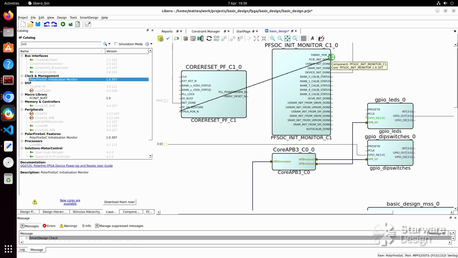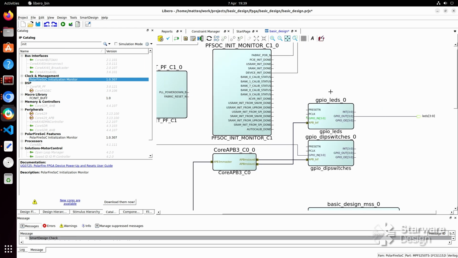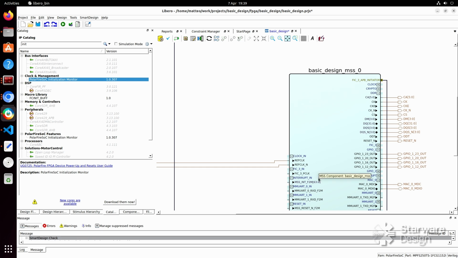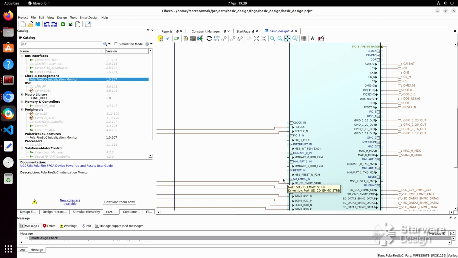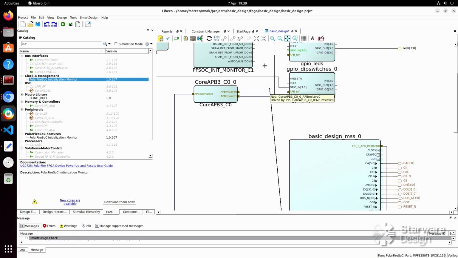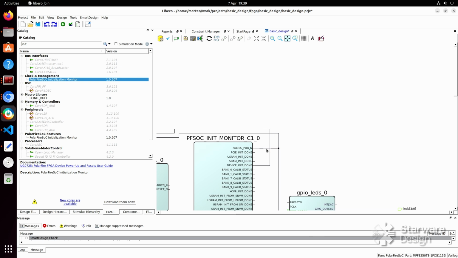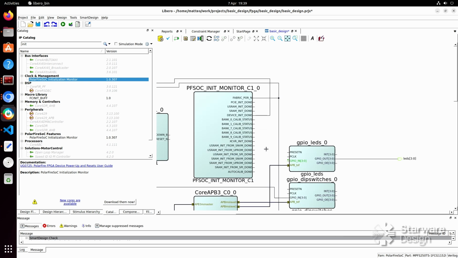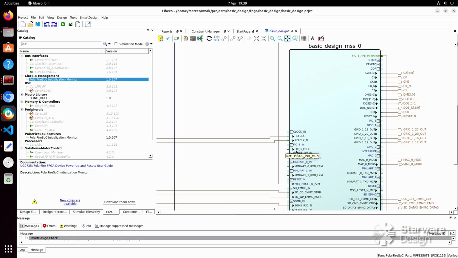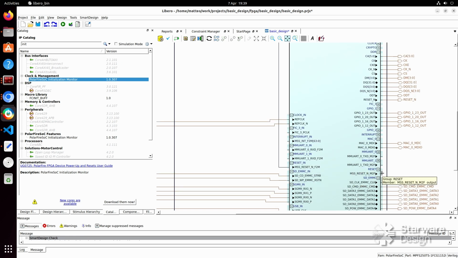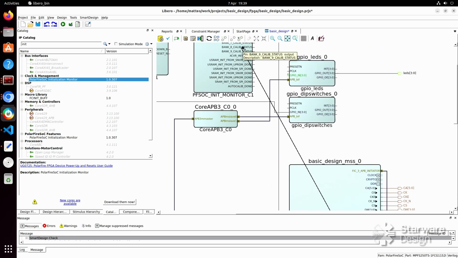Connect the fabric power on reset from the init monitor to the reset block and the MSS reset input. Connect the MSS reset output to the external reset input of the reset block.